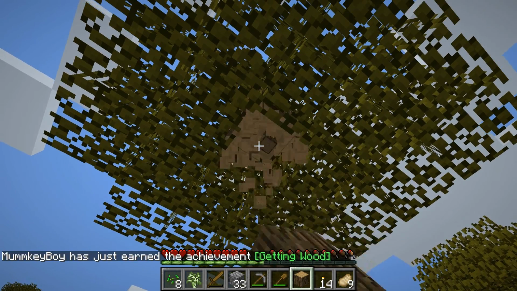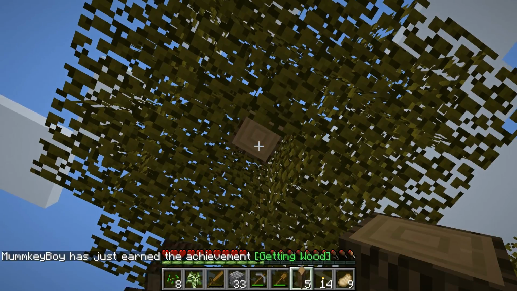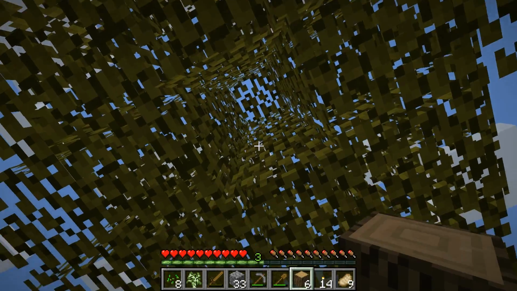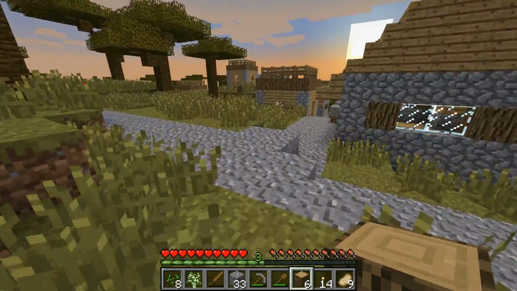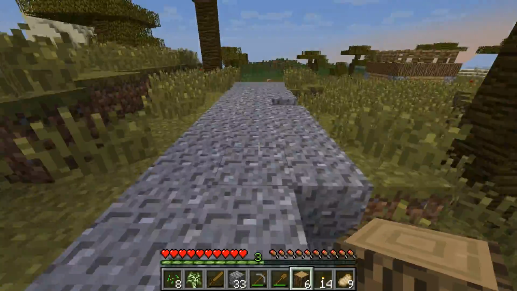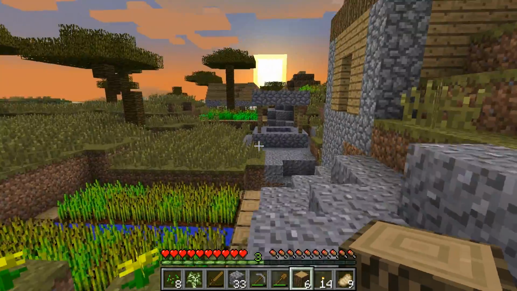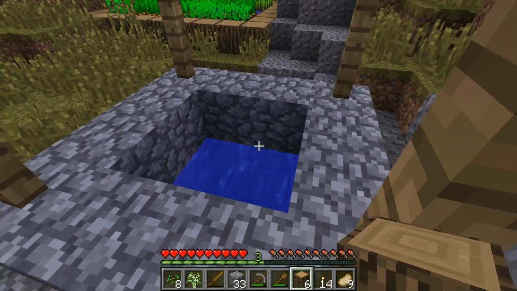Look at that. I'm getting some wood, ladies and gentlemen. MummkeyBoy's got some wood. I love the new achievement gets. And if you're playing on a multiplayer, you will see that it'll go clear across to everybody. So if you're playing with somebody else, they'll see that you've accomplished something, and maybe they haven't. So it adds a little bragging feature to multiplayer with the new functions.